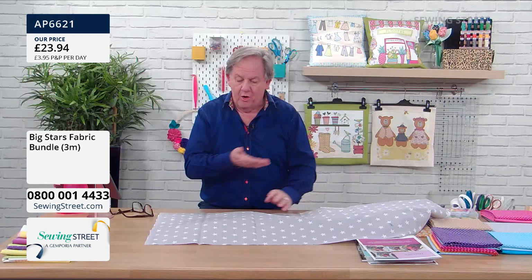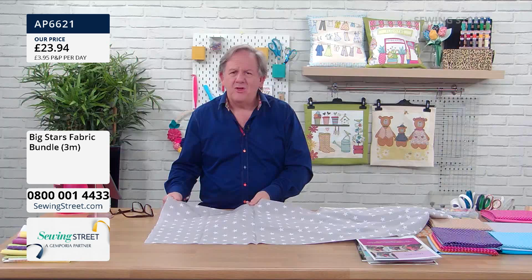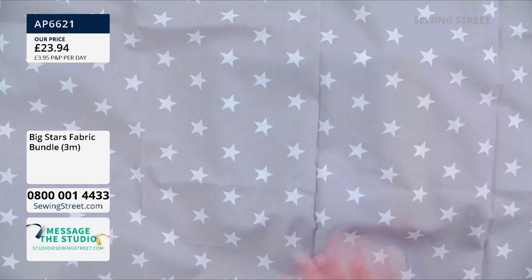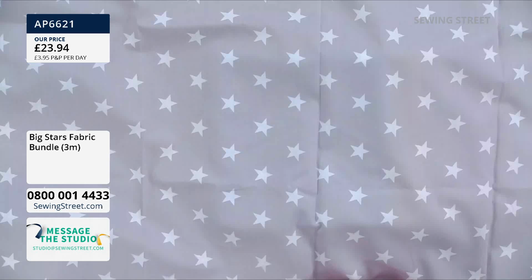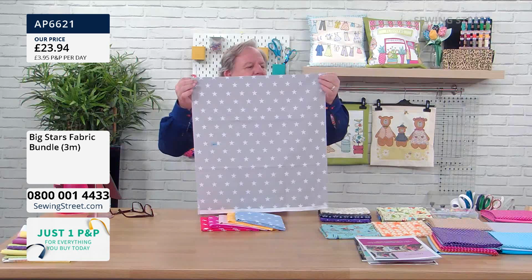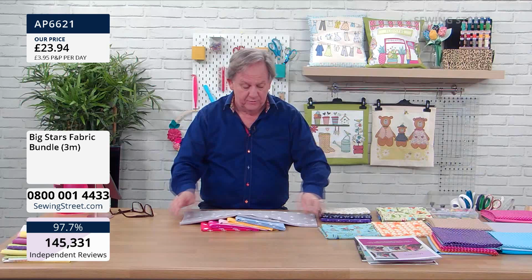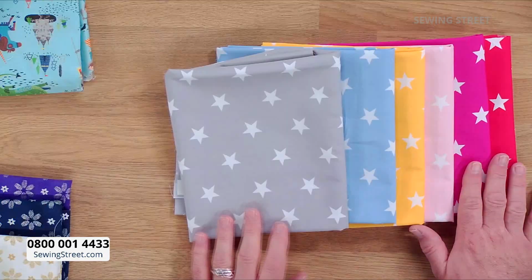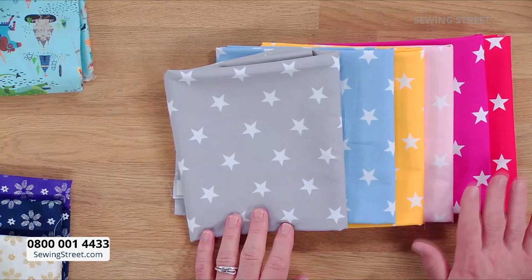So you could quilt with them, but if you're going to quilt or patchwork with them, I would keep to poplins. Because you can obviously patchwork with poplins, but I would stick with poplins, if you know what I mean. Haven't we had some other poplin today already? I've got another poplin coming up. They're lovely, though. I'd say that one was more towards the lawn weight, but you still piece with lawn. So they're not available by the 1/2 metre. On the web, if you see any of those that you really like, you can buy those on the web. We haven't got them on our show today.